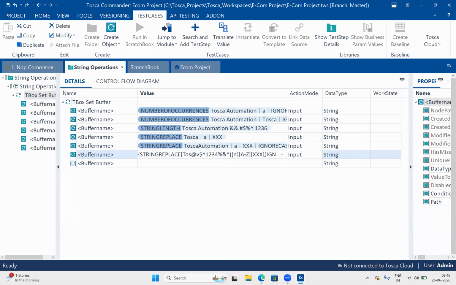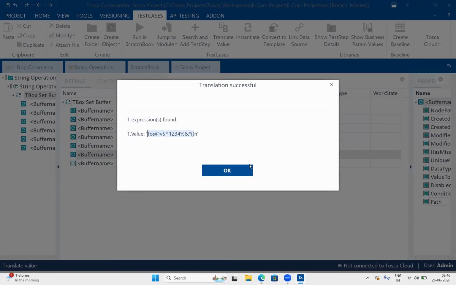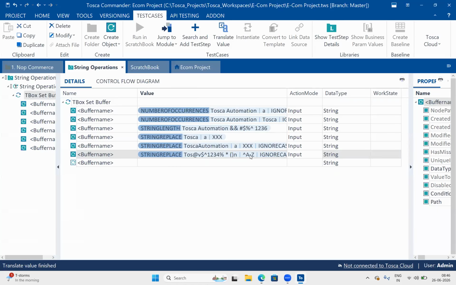Let me bring only the uppercase here. Okay, let me remove this X value. I'm not passing anything. Earlier, maybe the X value was there, that is the reason. No, it's taking the entire thing.